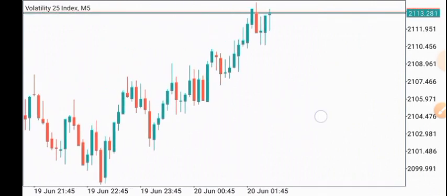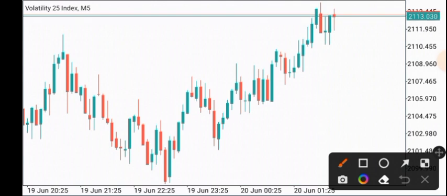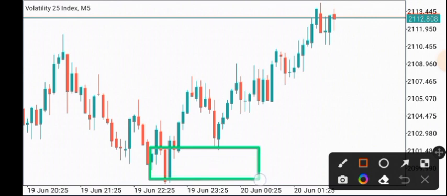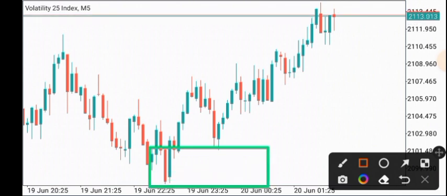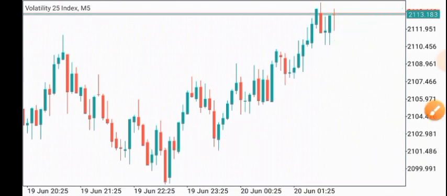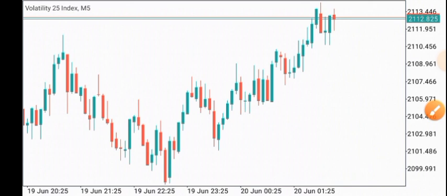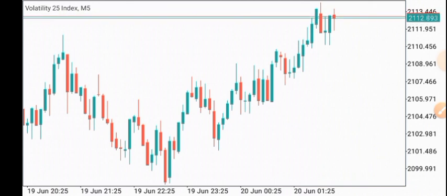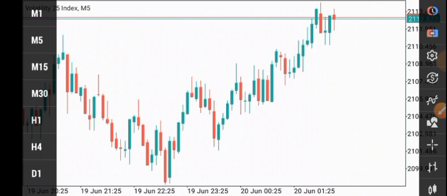You can see this is another order block here. How price reacted to it is very good. Price reacted to it very well. This is the beginning here. As soon as price taps into it, you can see it's buying. So this strategy keeps working, and it is not limited to any time frame at all. You can use it with the higher time frame, you can use it with the lower time frame. The only thing is that you make more money with the higher time frame because the higher time frame holds more and is going to run for a longer period of time.